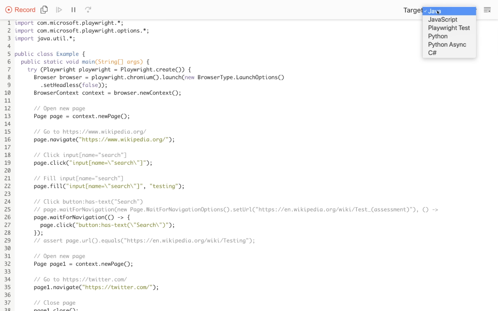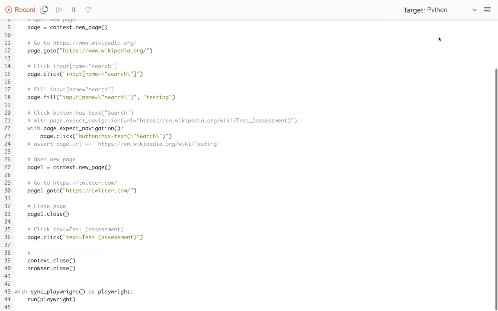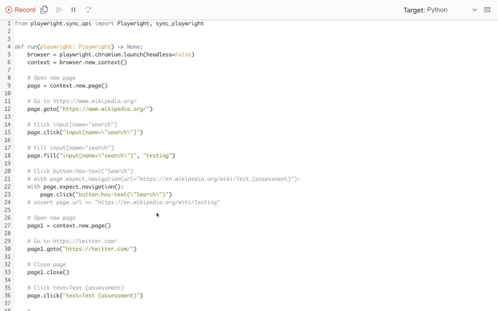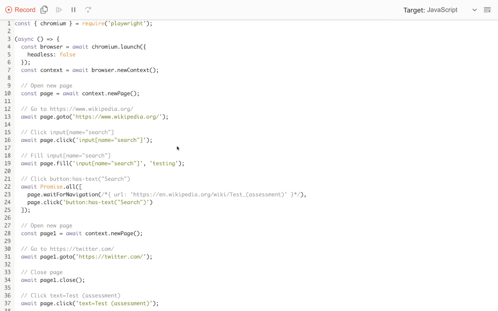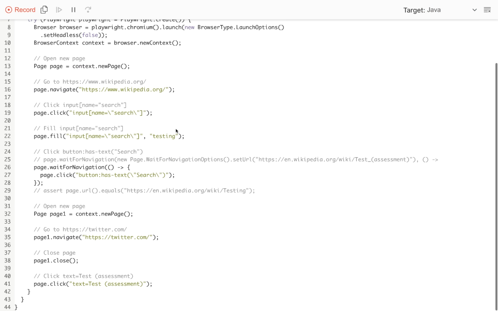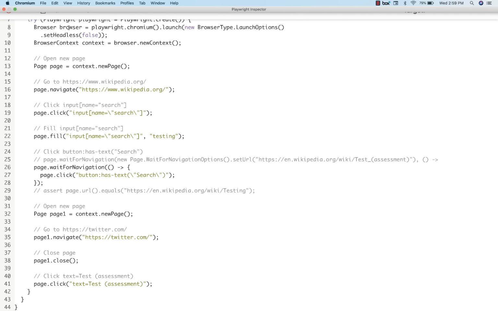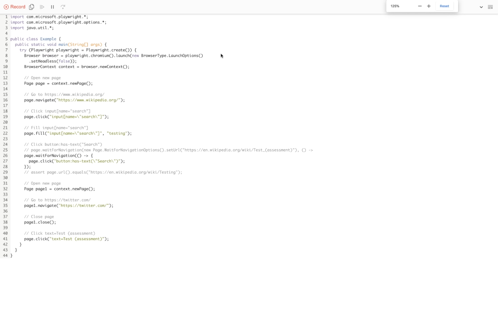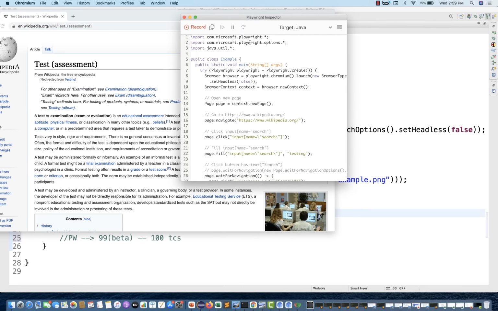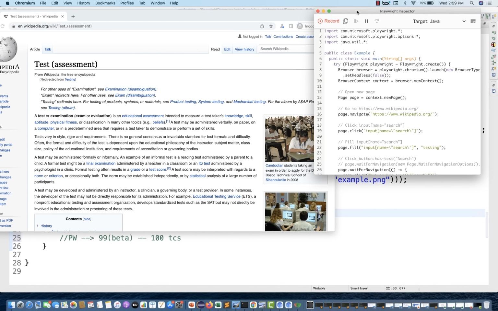If you really want to use some other language, let's say you want to use Python, the same script will be generated immediately in Python as well. Just copy this and then start using it. If you want to generate your script in JavaScript, this is the JavaScript code that you can write over here like that. Perfect. Now back to Java, we will be using Java because most of the people are coming from a Java background. If I get time, definitely we will see Node.js, the JavaScript version, also.